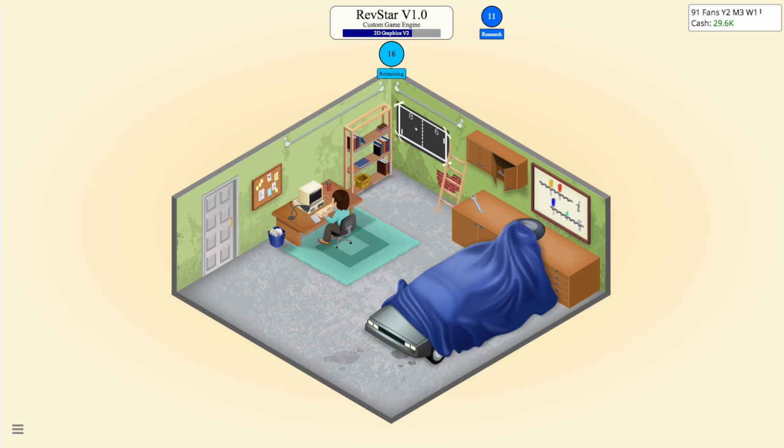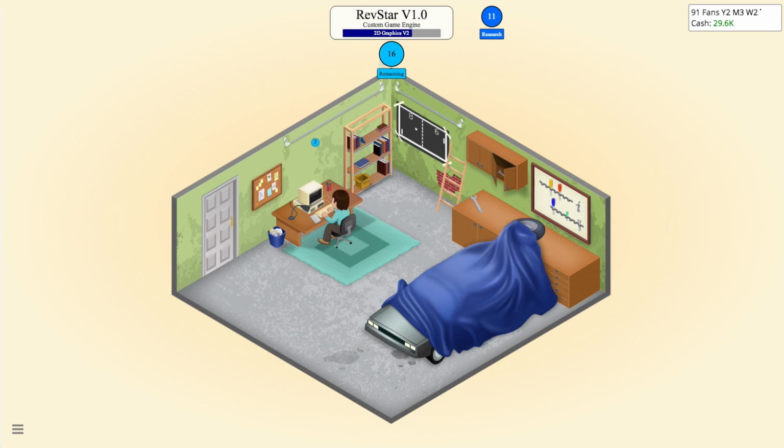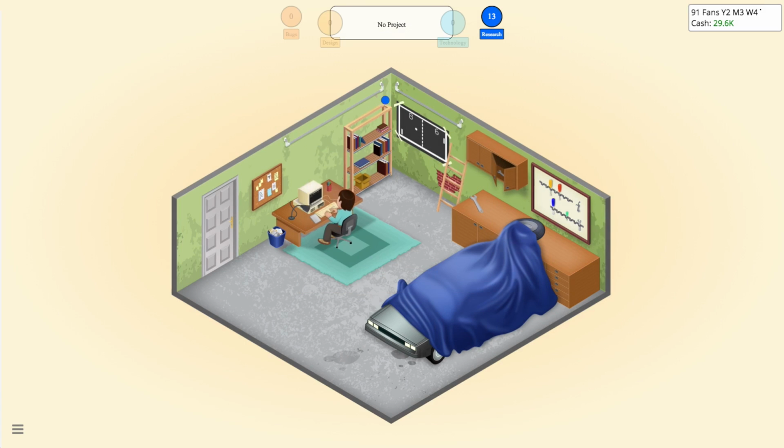Stop scratching your head, man. Get back to the coding. Today, the new game flap bomb blah blah blah. I can't read today, apparently. Your new engine, RevStar 1.0, is now complete.